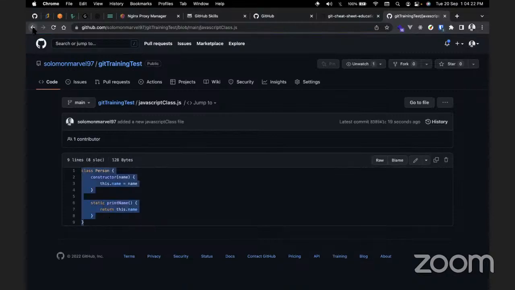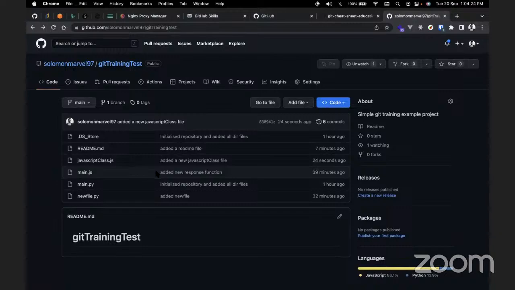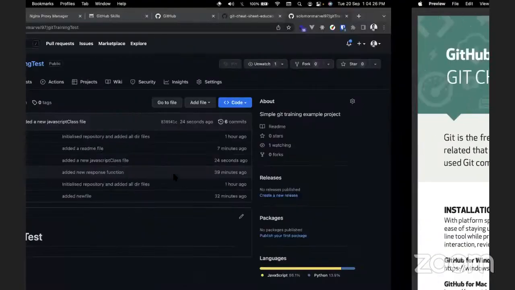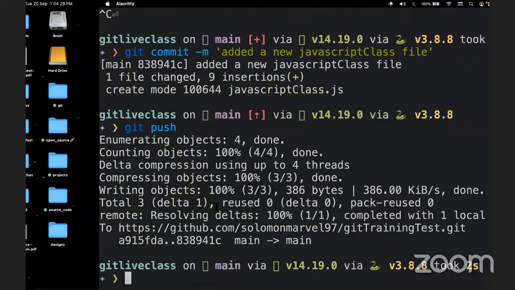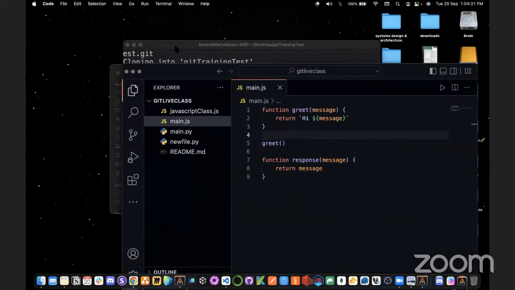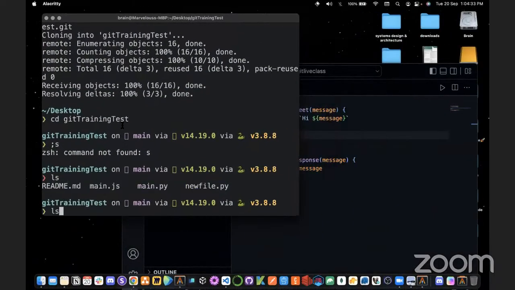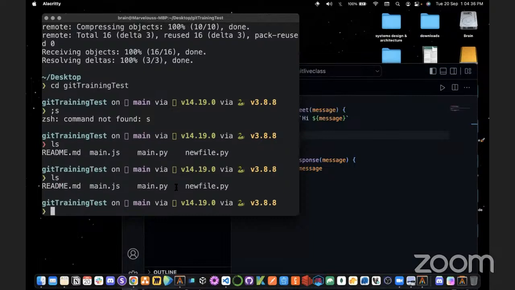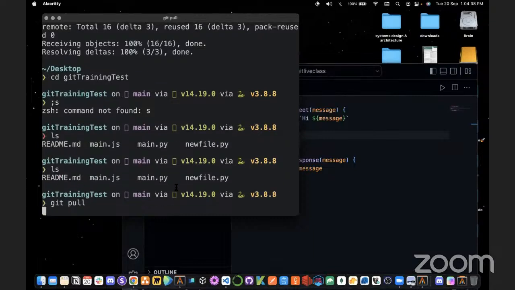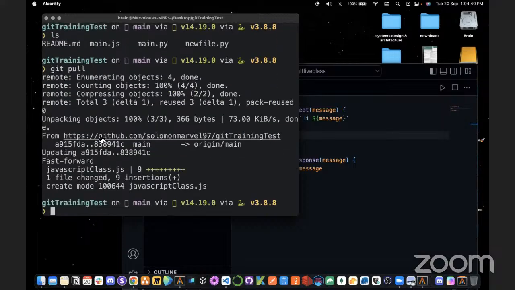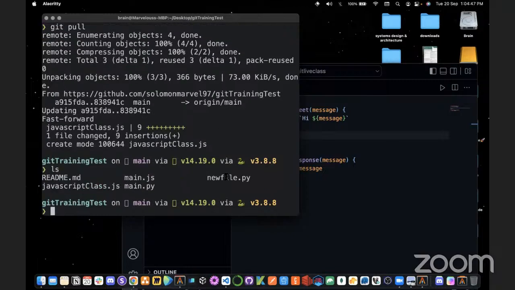Okay, so now that you have this content, of course, if you have a different repository, like what I cloned the other time, you see, we don't have that file in here, so I simply do the git pull, right? So git pull is basically going to pull down the changes on that repository into this new directory that we created the other time. So if I go ahead and use the list command, we currently have the JavaScript class file pulled from that repository.